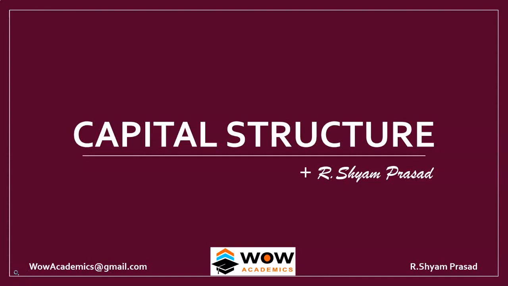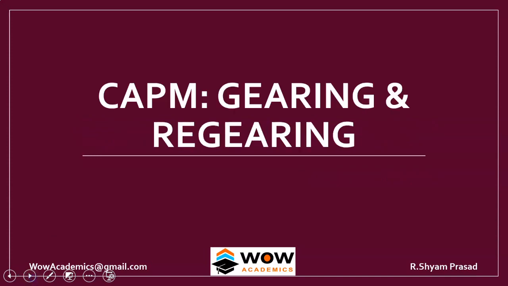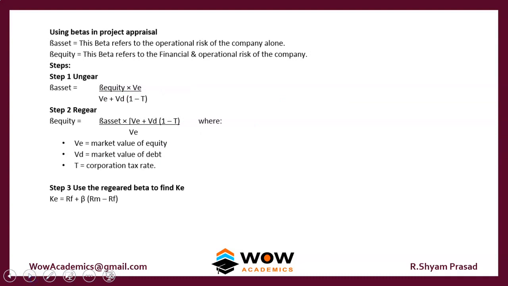So welcome to this video. In this video, we are going to discuss capital structure problems. So we'll be discussing the gearing and regearing problem. We'll start. So this is an extension of the cost of capital chapter itself. This is like an extension to the capital asset pricing model that we've already seen in the cost of capital chapter. To solve this problem, we have to understand how this works.